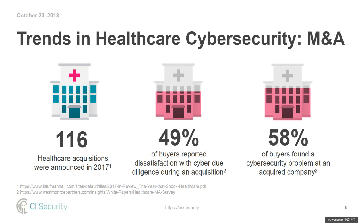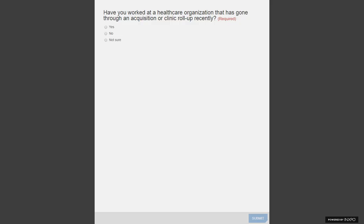So as soon as we started to bolt our companies together, we started to see that there were security problems already extant. So these three trends: the dissatisfaction with having acquired companies whose security is rather dubious, the expanding purview of regulatory agencies to pull in third parties, and the healthcare industry itself having a much greater impact when there is an unauthorized disclosure of records. All these are trends that I think are germane to the topic that we will discuss here in a moment.